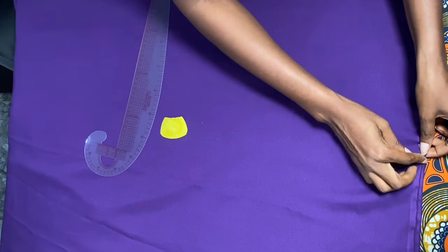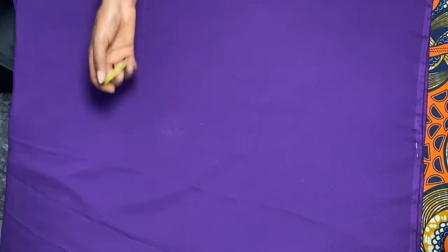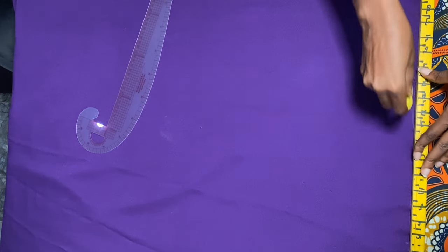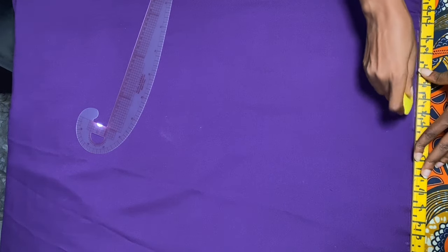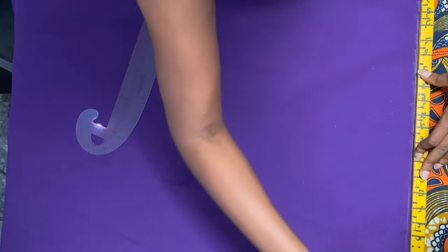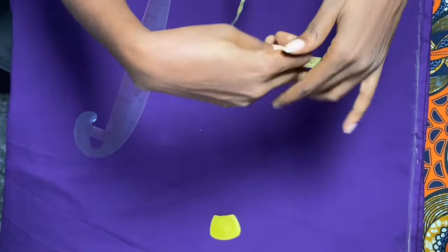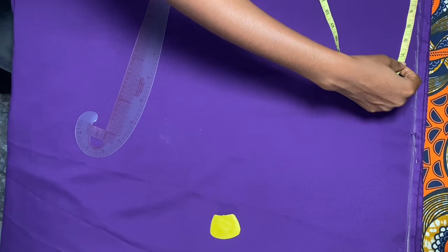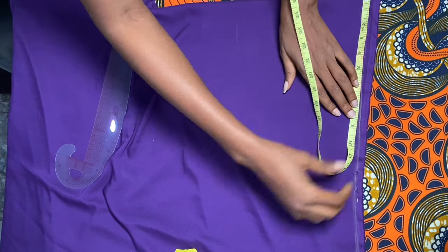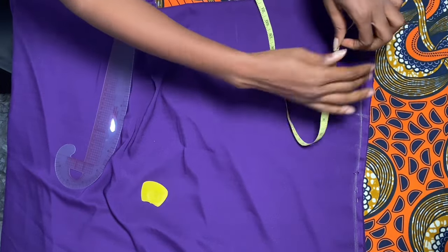I'm done cutting the fabric. This is the first half which we're going to use for the back measurement. I'm just pinning it down to keep it in place. For the back, we're going to first make a straight line around the shoulder area. After making this straight line, just follow up as you see here. Bear with me — my cutting area is not very wide, so I'm trying to keep it within the camera frame.